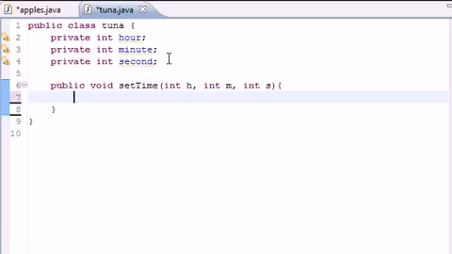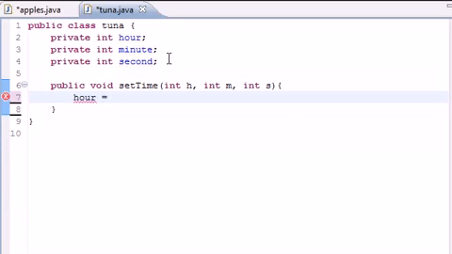But we don't want to let them enter any number they want. The hour has to be between 0 and 24, the minute has to be between 0 and 60, since that's how many minutes there are in an hour, and the seconds also have to be between 0 and 60. So we're going to check this data before we enter it.